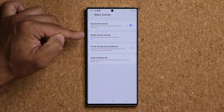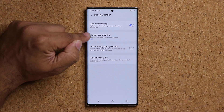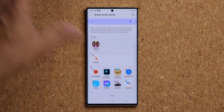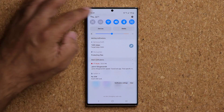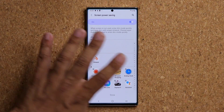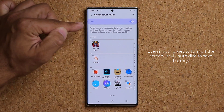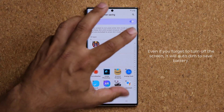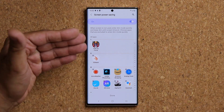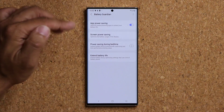We have some existing features here but also a brand new feature. This one here is the Screen Power Saving — it optimizes the battery usage of the display. So when you turn this on, basically what happens is if you walk away from your phone and left it on, let's say your screen timeout is set to two minutes like mine, then you walk away. For two minutes the phone stays active and eats the battery at maximum brightness. With this feature, when the screen is not used, it enters dim mode. If turned off, it keeps regular brightness. If turned on, within 15 to 20 seconds before your screen times out, it's going to dim the display and save you battery.